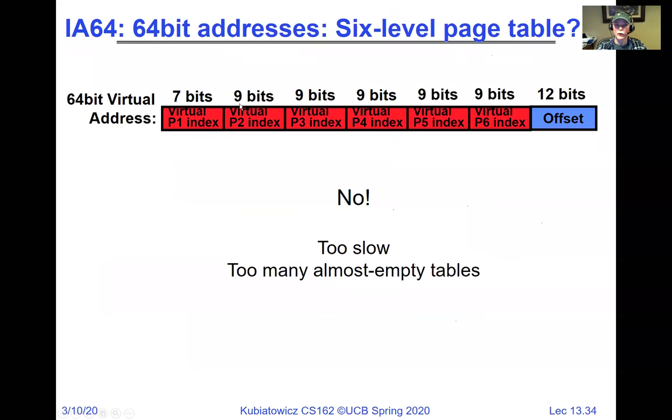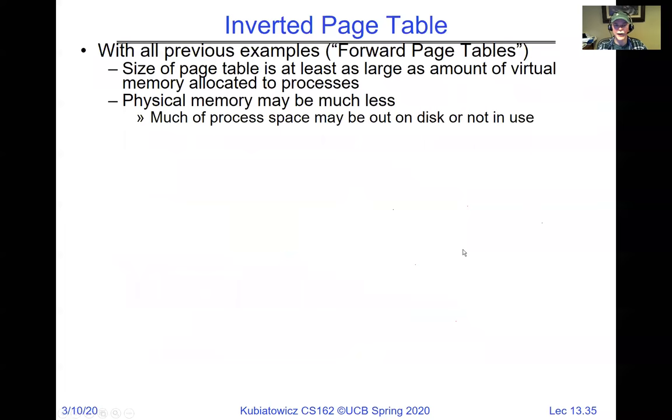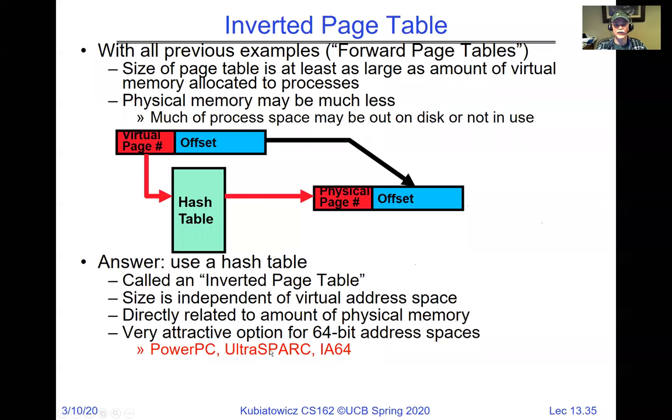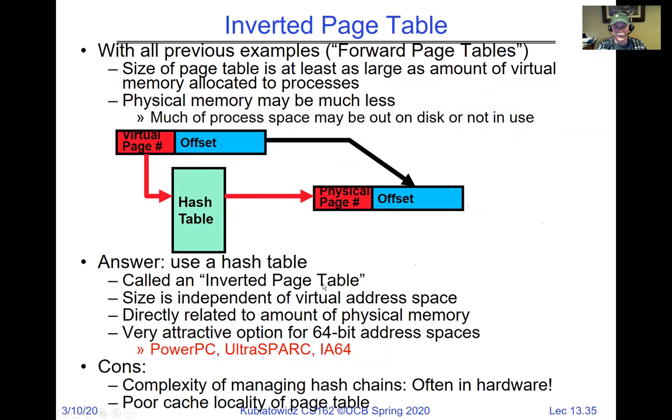So back here, it doesn't matter the fact that it's multiple levels and we have fewer nulls than we might otherwise. This is still a huge page table and it's very slow. And the size of that page table is related to all of this virtual address space, even when we only have a much smaller amount of DRAM mapping. This one, on the other hand, has something that's of the order of the size of the DRAM, not of the virtual address space. And there were several processors that used this, some of them still in use in places.